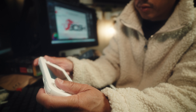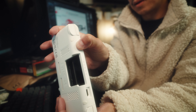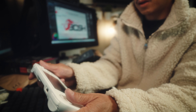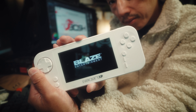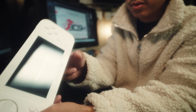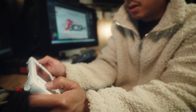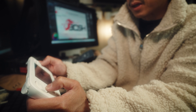But yeah, initial thoughts — it feels great. I'm going to turn it on right now, see if it has any power. No power. Yep, it says power's on but nothing on the screen. Maybe because I don't have a cartridge. Oh, there it is. Starting up. Whoa, this screen is nice. Evercade EXP. It's guiding me through the setup process. The battery's at 50% right now. I want to go English of course. And then it goes into the Wi-Fi connections and stuff like that.